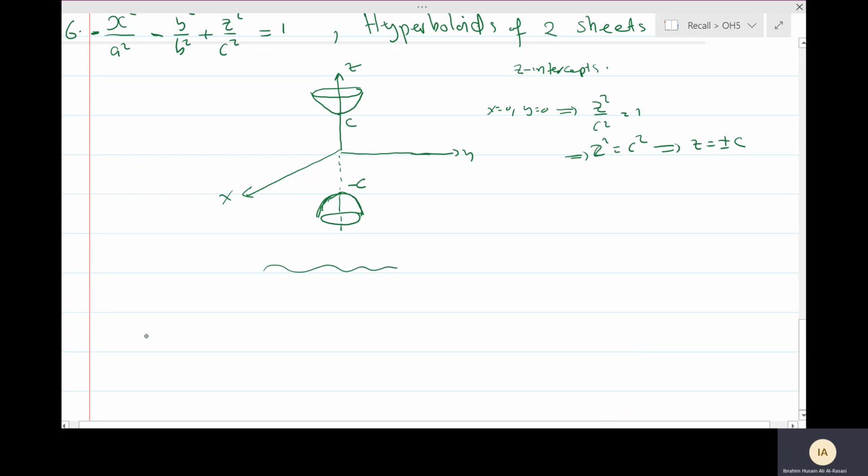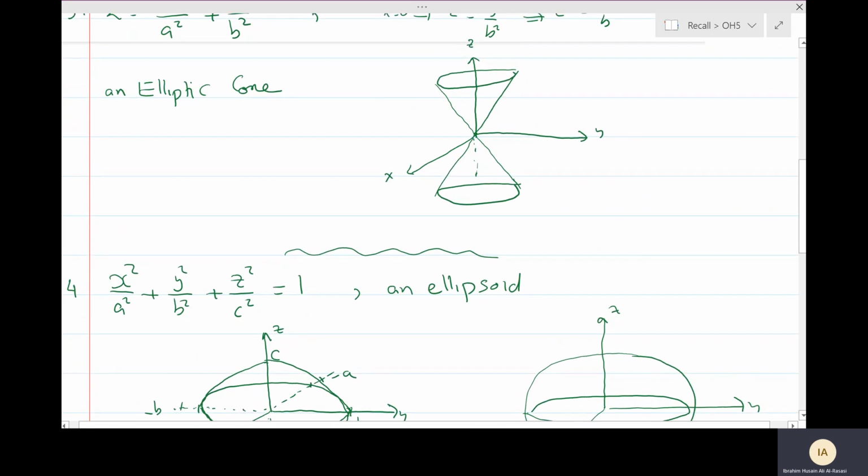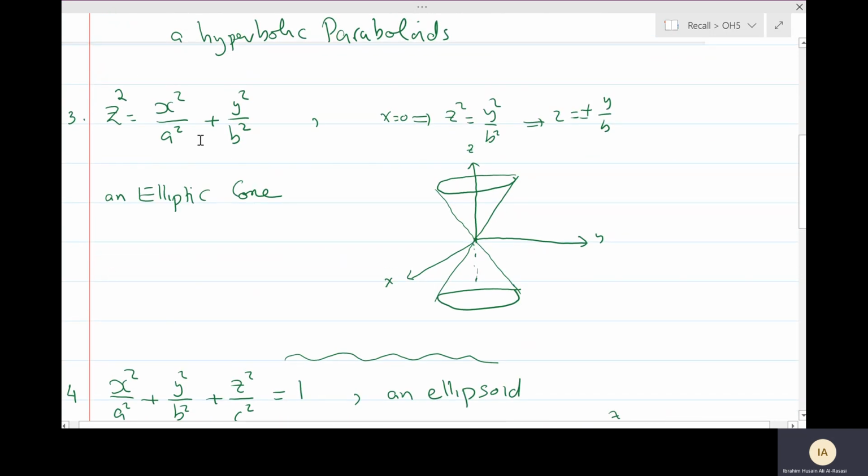Now, if you have z squared equals 2x squared plus y squared, what is the graph of this one? All of the terms are positive, so you just need to recall the previous six basic graphs and compare. Of course, it is not 6, not 5, and not 4. It is number 3. You have z squared equal to x squared plus y squared, so it is an elliptic cone.